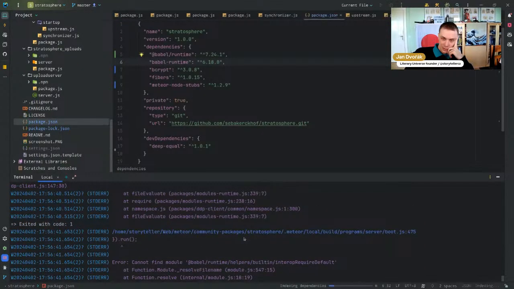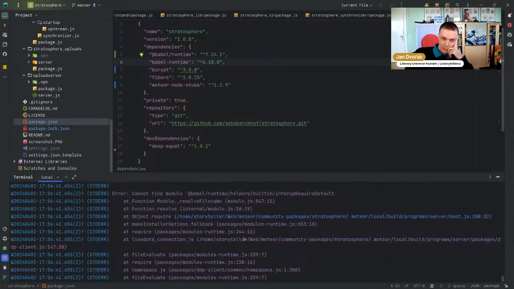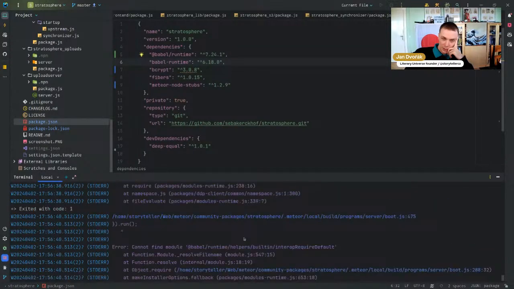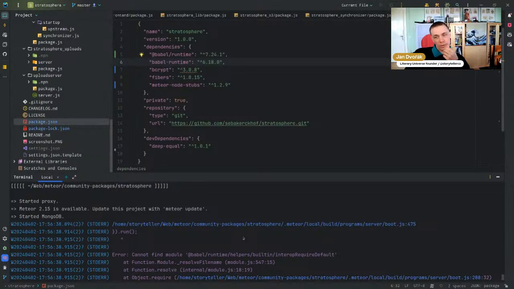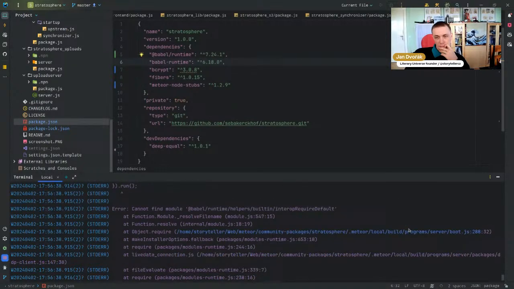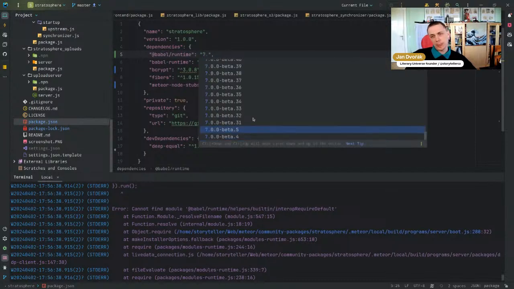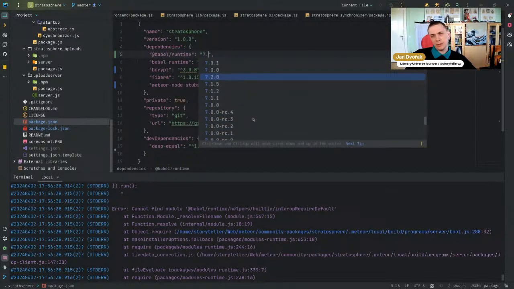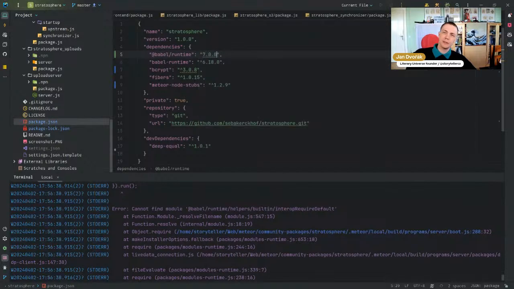And I think that was the issue we had here before. Why we want above server. I want to have older version of the runtime. 7 beta. Let's do just the 7 release.